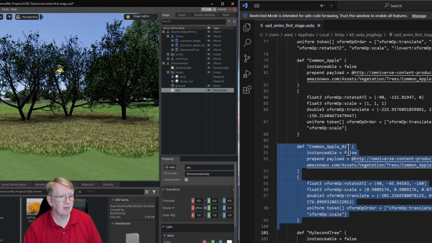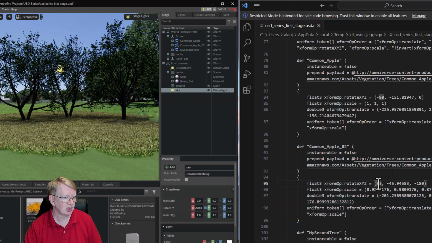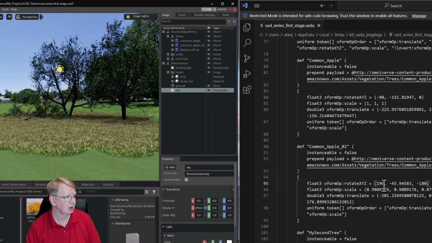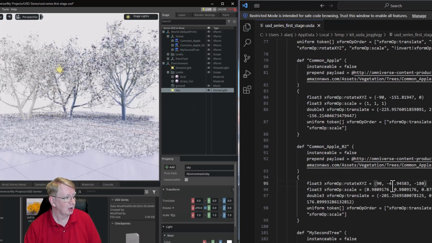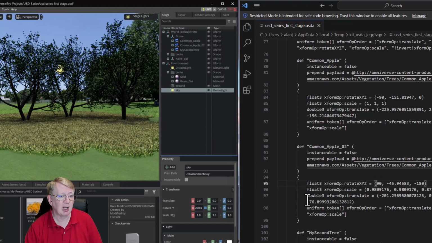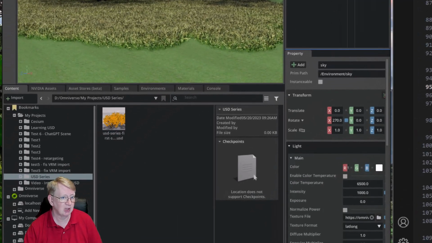So I can make live edits in this text editor, and Omniverse Create will automatically refresh the scene to show me my changes. That can be really useful for debugging purposes. I can get in there, because this one I actually changed the rotation. Let's say I want to make it 190 degrees, and so the tree should rotate. Except I picked the wrong axis, so it's rotated it down into the ground. Clever. But it just gives you a bit of a chance to get in and have a look at the underlying files. We're going to be using this feature in upcoming videos as well, because we can get in and look at the exact details of what's going on in USD underneath the covers.